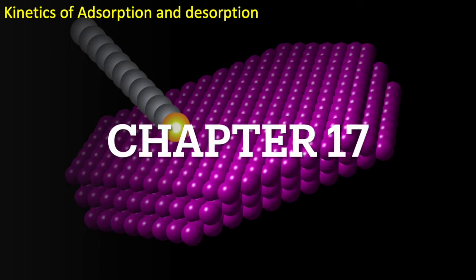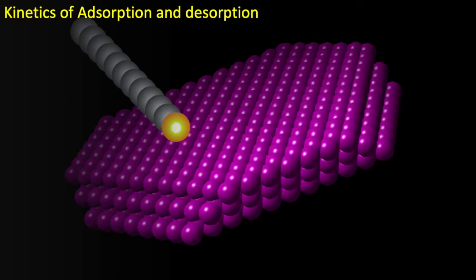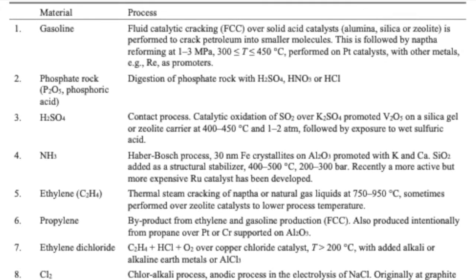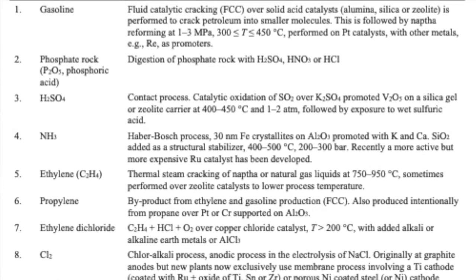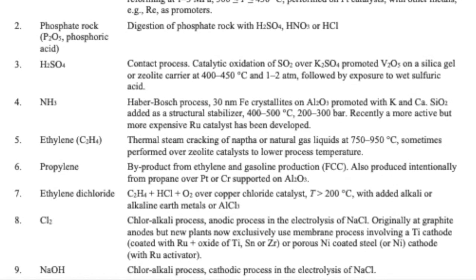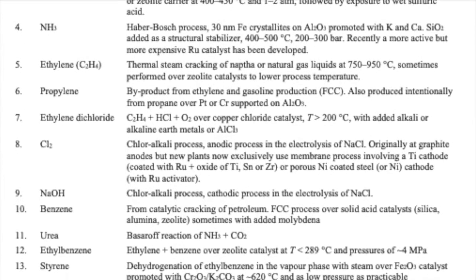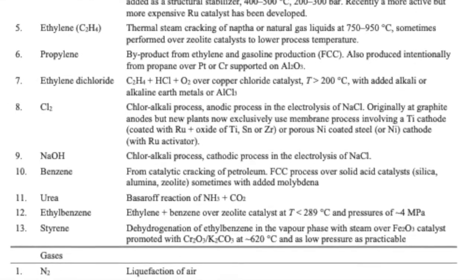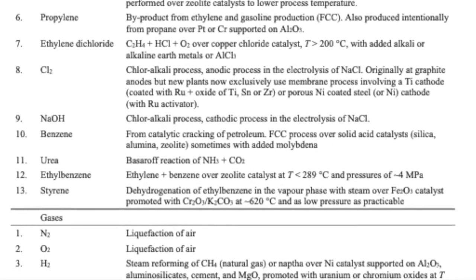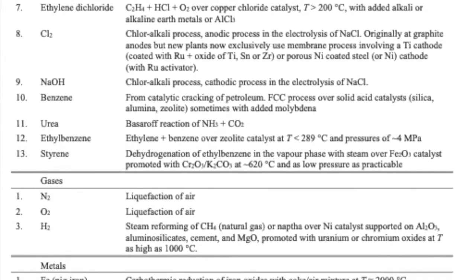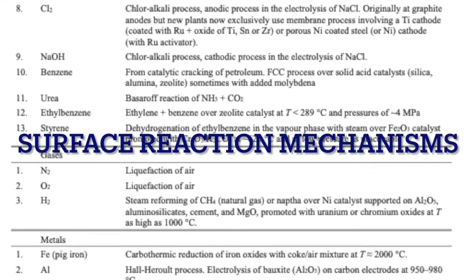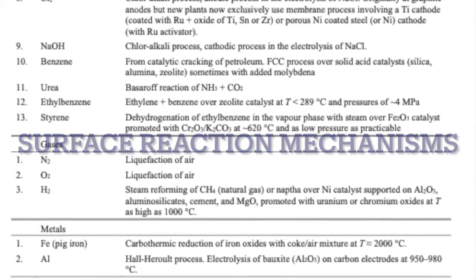Surface chemistry, chemistry that occurs at the interface of a gas with a solid, liquid and solid, or gas and liquid, is involved in the vast majority of bulk chemical synthesis used in industry. Most of the processes rely on heterogeneous catalysis to enhance their economic viability. There are three broad classes of surface reaction mechanisms.